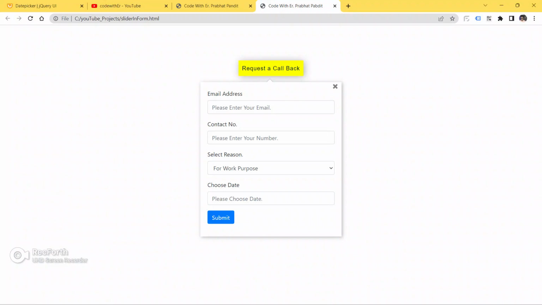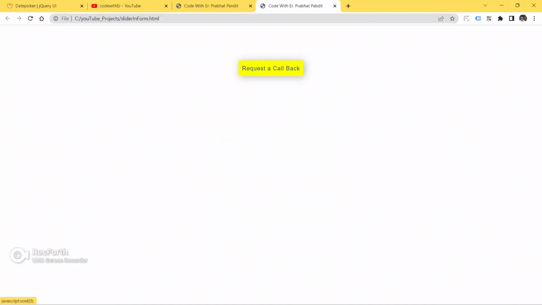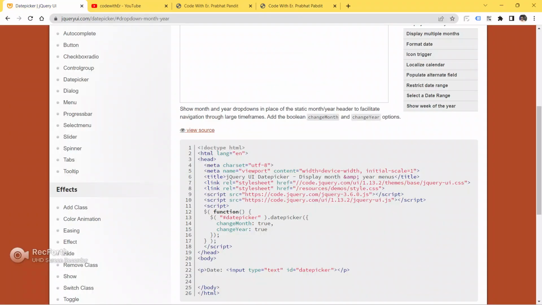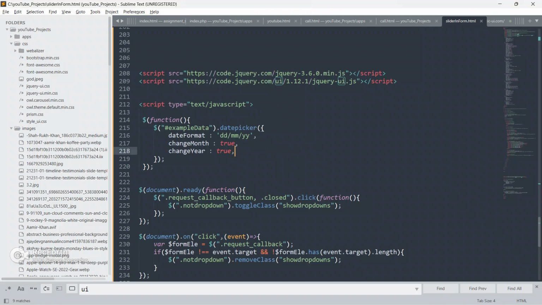Let me just check why this is not working. Save this code. Why is our date function not working guys?